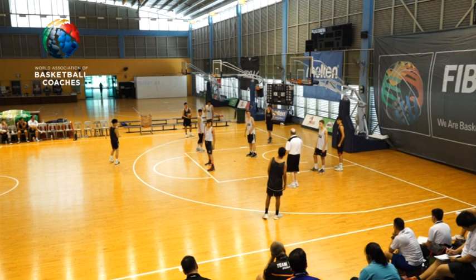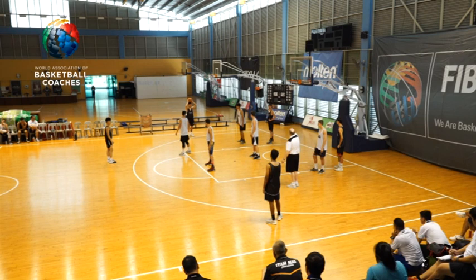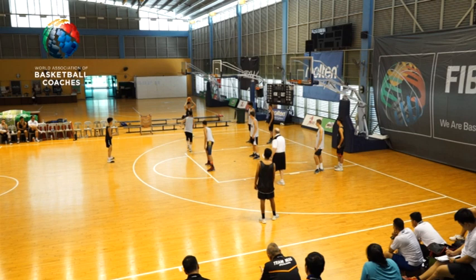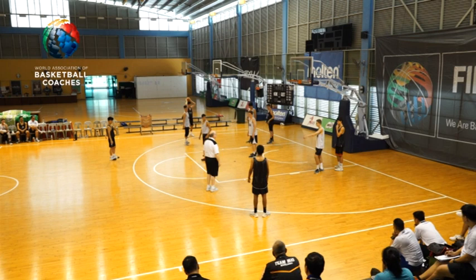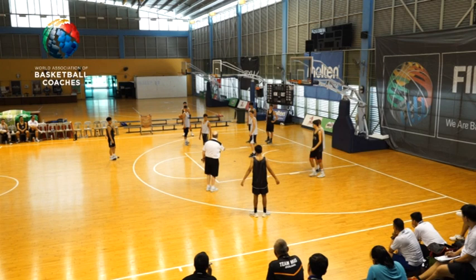So now he sees that. If Nico stayed in, you go out, the guard go out and take the ball. You shift across. What do you see now? There's a big gap here. What else do you see? You can flash into here.